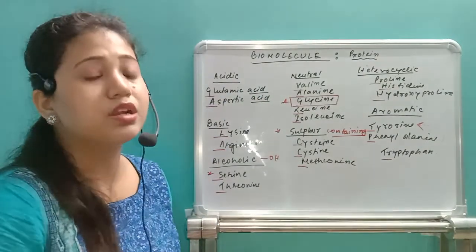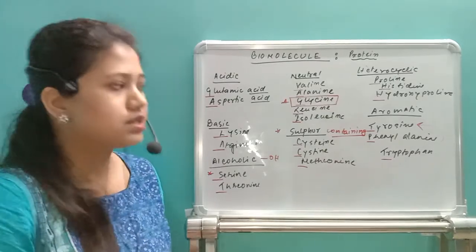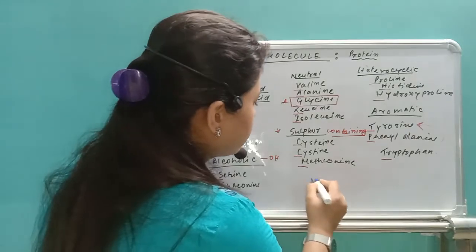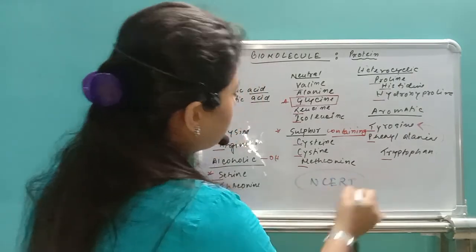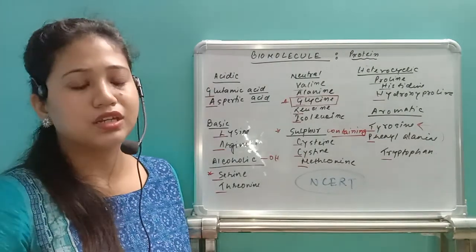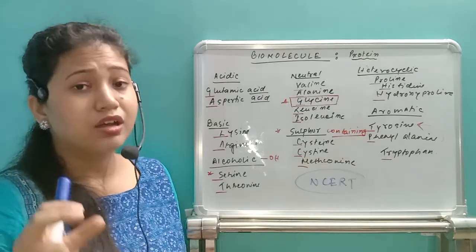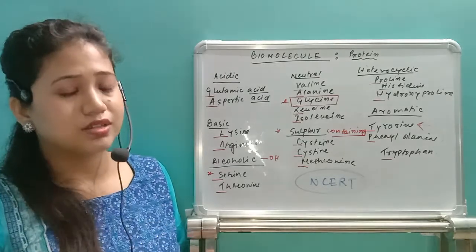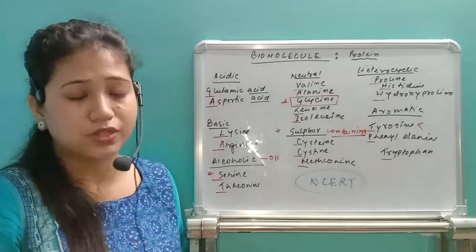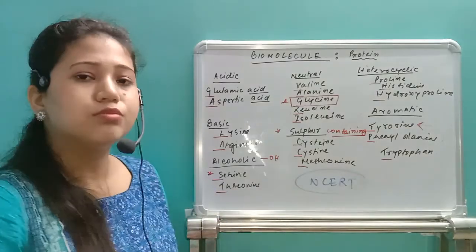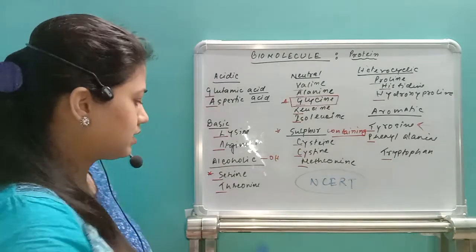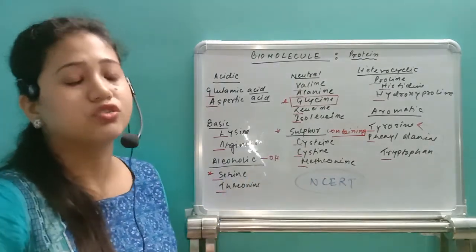You have to remember the structure of amino acids. But is it all of the amino acids you have to remember? No, you have to only see whatever structures are given in the NCERT. You have to remember, you have to practice it. You just draw a general structure. You already have seen it, that one alpha carbon, on one side we have a carboxylic acid, on one side we have an amino group, on one side we have hydrogen, and only the variable group is going to change. Right? So from the NCERT book you have to see whatever structures of amino acids are given. Like serine you have, glycine you have, these structures you have to see.